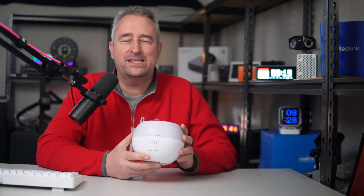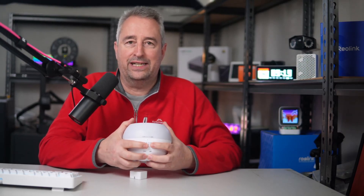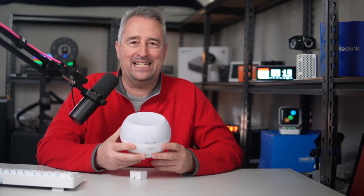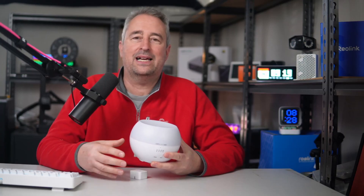Welcome back. Today we're going to be solving a problem that is quite common: when you have devices like a diffuser with buttons on the front, there's no way to actually trigger this device by just turning it on using a smart plug, because once the power comes on it will not go into the mode of actually turning on and diffusing whatever scent you have in it.